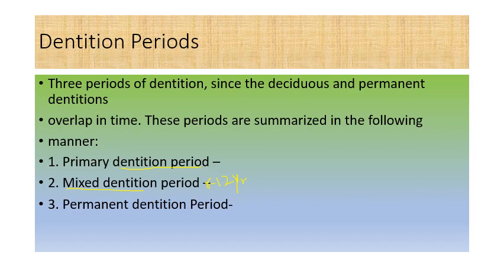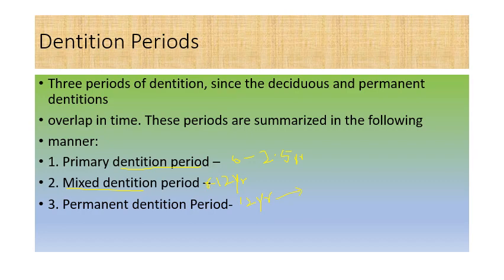That is mixed dentition, which includes both primary and permanent teeth. And how long is the primary dentition? We have it from 6 months to 2 or 2.5 years of age, okay? And after that we have our permanent dentition, which lasts, if you take care, a lifetime. From 12 years onwards we have this permanent dentition, okay?